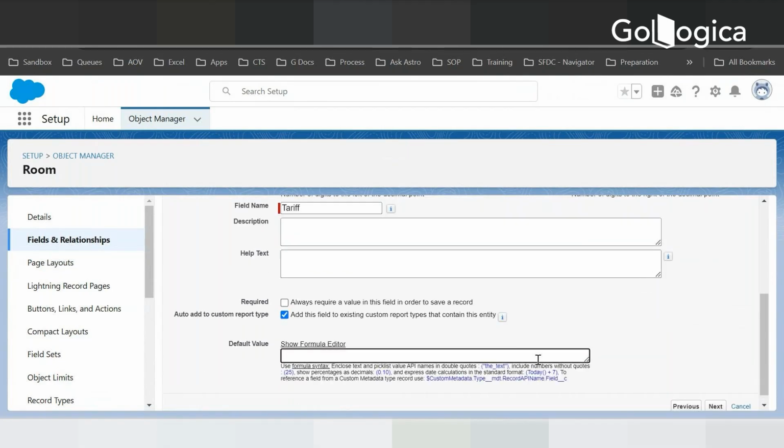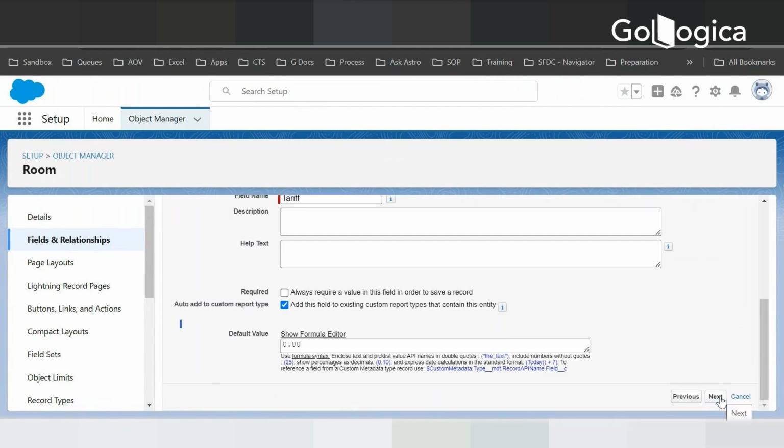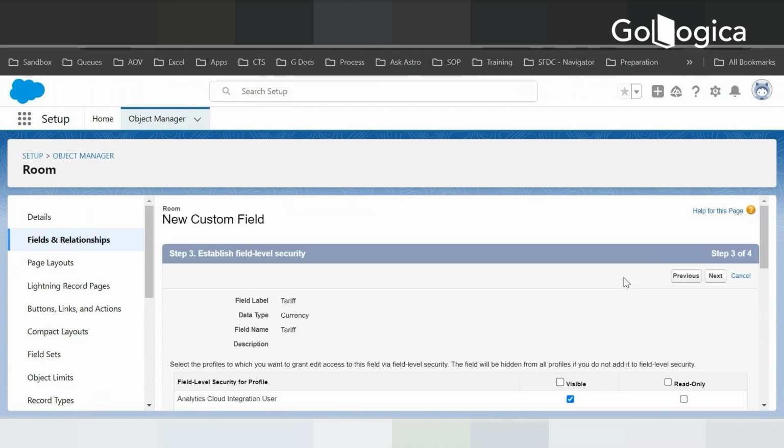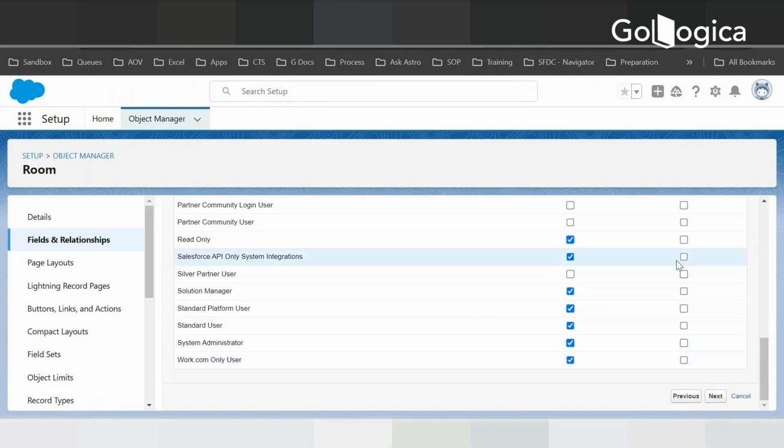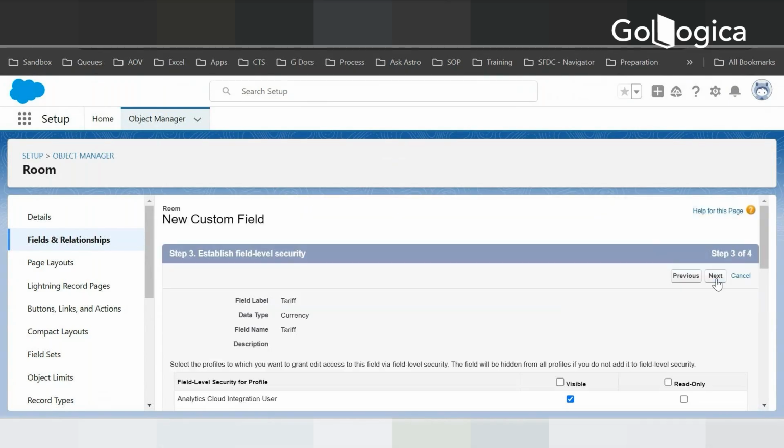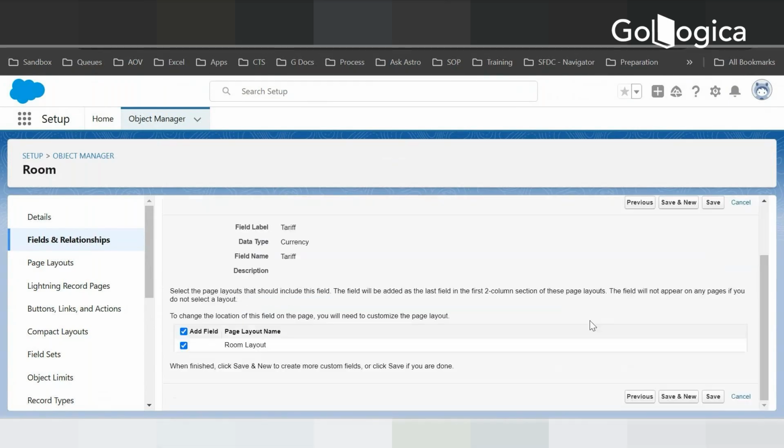And default value, I'll say it should be like this. I'll click on next. In field name, you just added something, right? Yes, Tariff. Okay. So visible to everyone. Click on next. It should be there on my page layout.